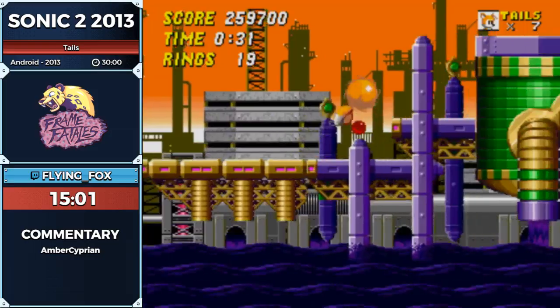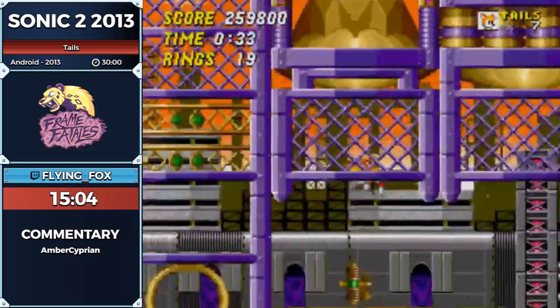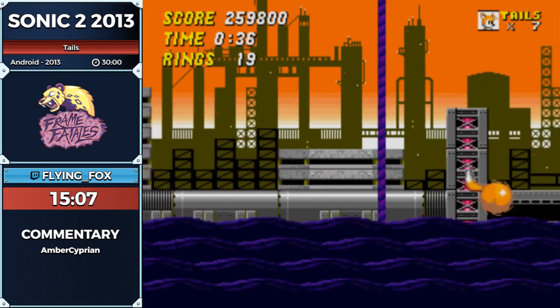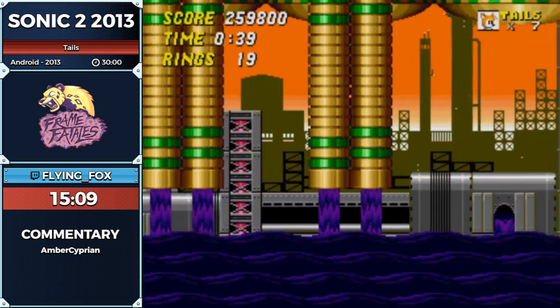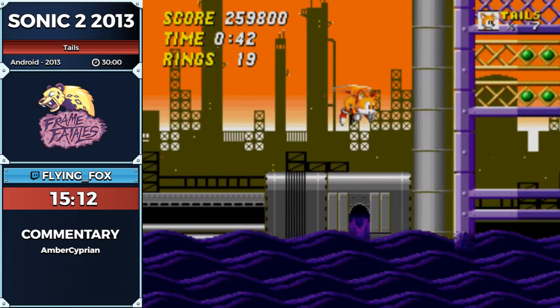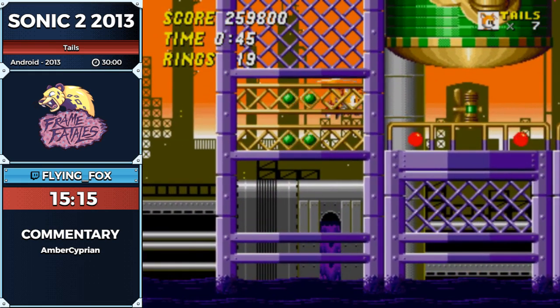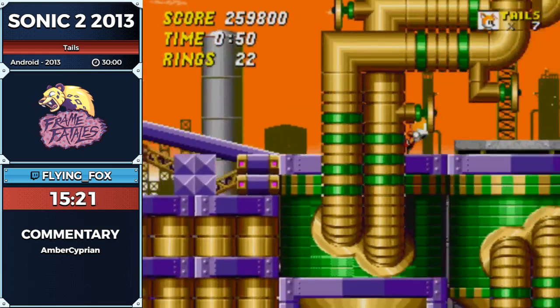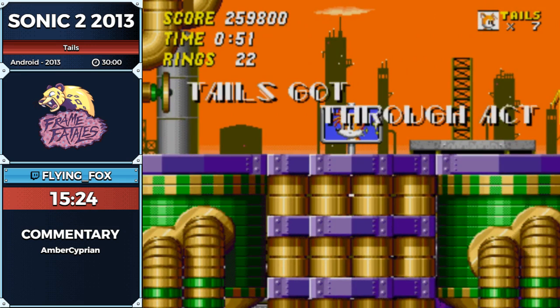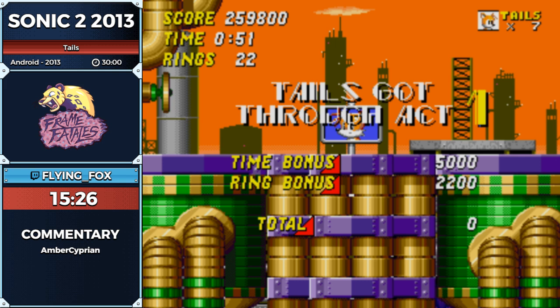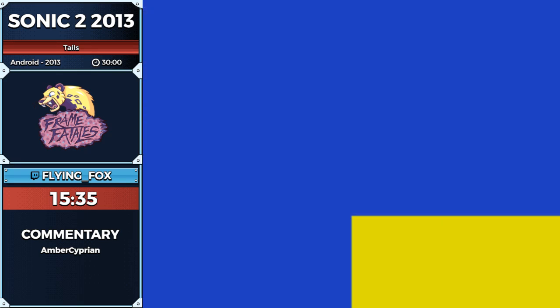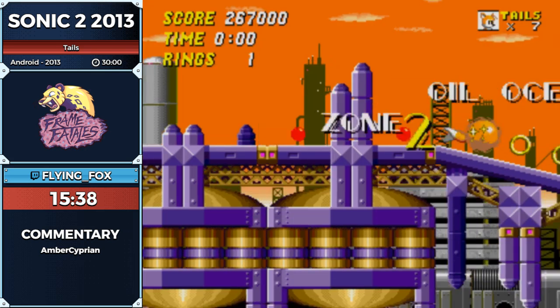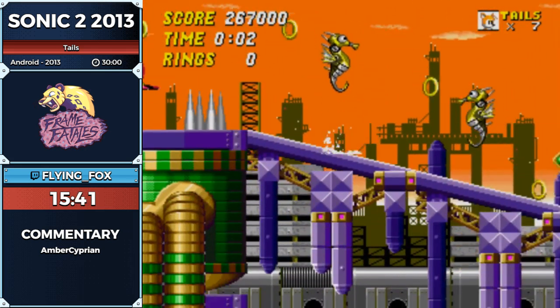The other thing that causes this to be rather stressful is that the death plane is actually set a bit higher in this version than it is in the Genesis. So going along the oil route under the platforms here is actually much more difficult. That fan is also your biggest fan. It really just enjoys doing that. Oh boy. Apparently I was told that in the Genesis version you can just roll underneath the fan and it won't stop you. I tried doing it in this version and no, it just stops you. That fan is not a friend.